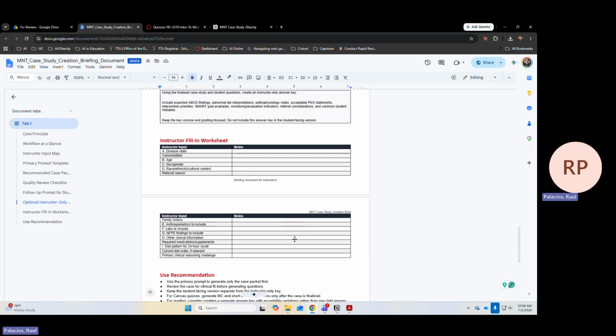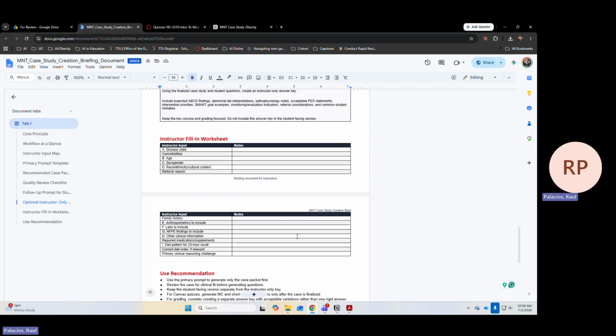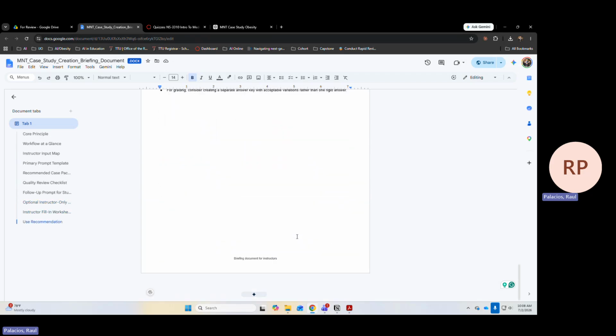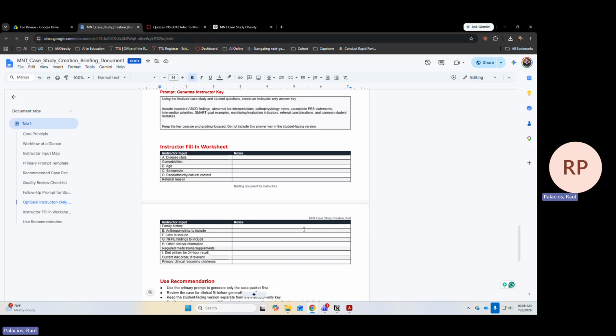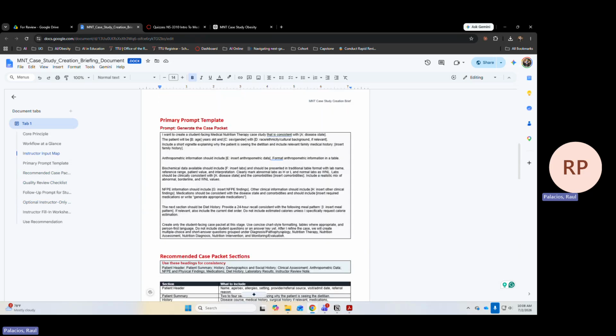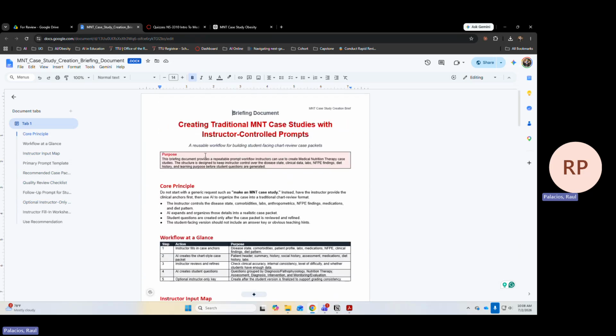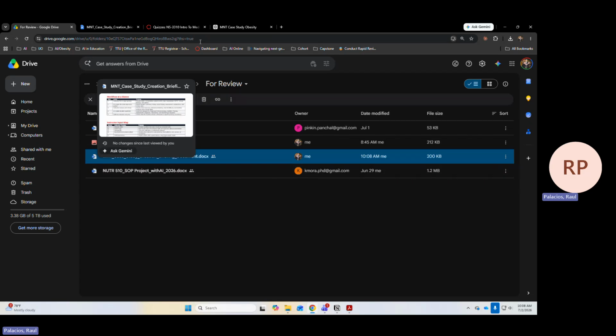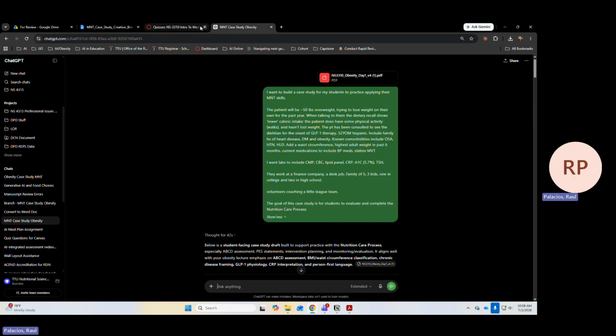So whichever way is kind of easiest for you to work with. I try to make this a little more template so that you'd be able to fill in what you would want a case study for. So find this document. This is a draft. I definitely want to get your thoughts on this. So if you could spend some time in the review tab, that would be fantastic.